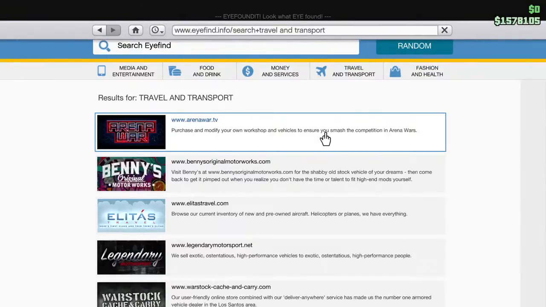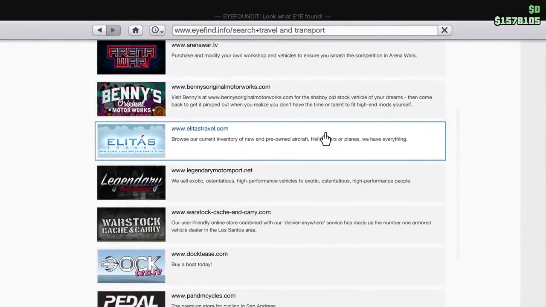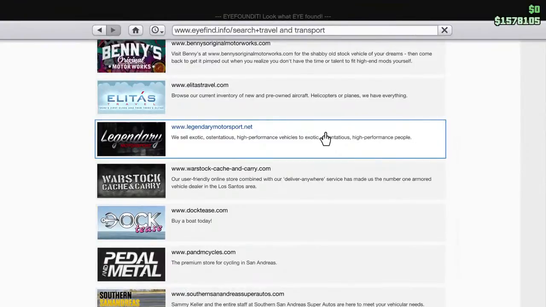Doesn't look like there's anything on the arena. I don't seem to see anything for Benny's either. Nothing really seems to be on Elitist. Legendary seems to be the first discount website this time around.